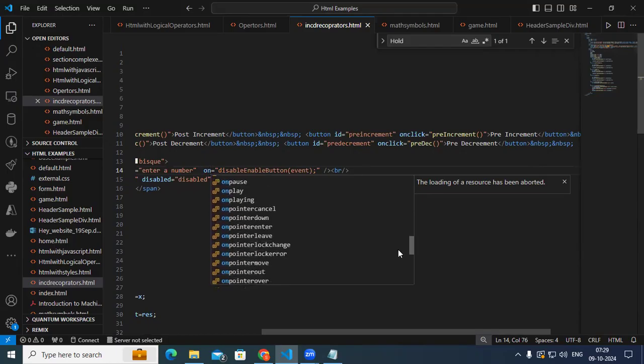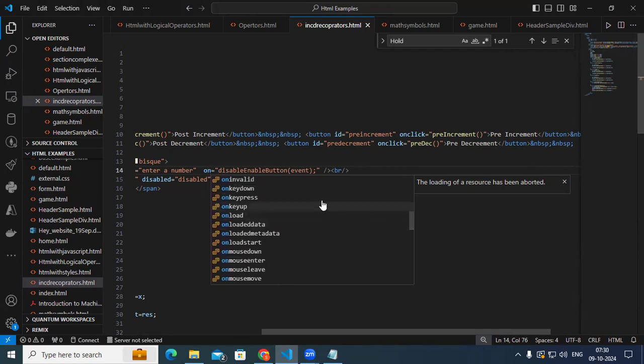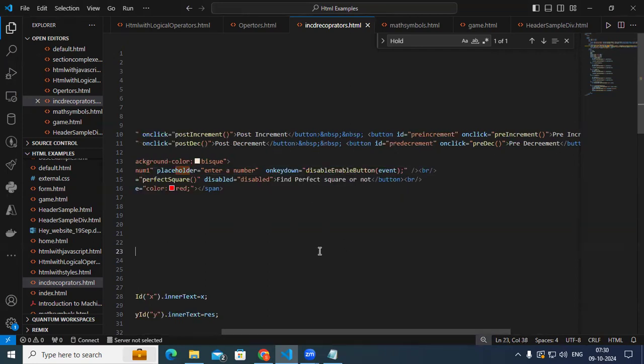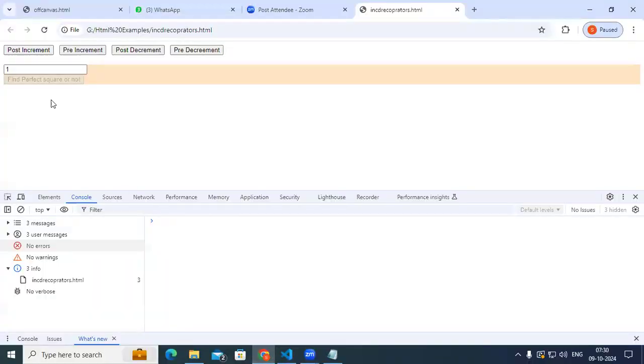What is happening here? On key down, do we find that anywhere? Let us see. Somewhere in the K's, you have key down, it must be available for us. On key down, let us try with that. Let us try to find that here. So try to refresh this. Here type 1. As soon as you type here, it should actually work for us.